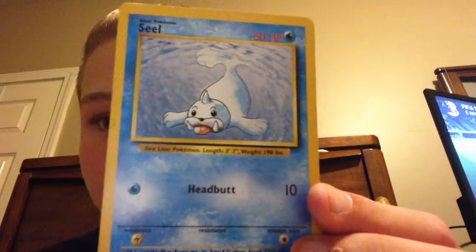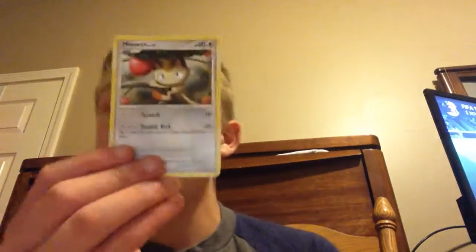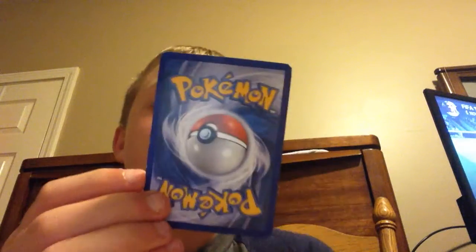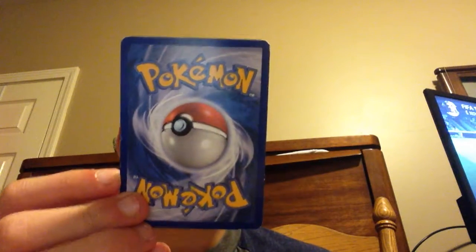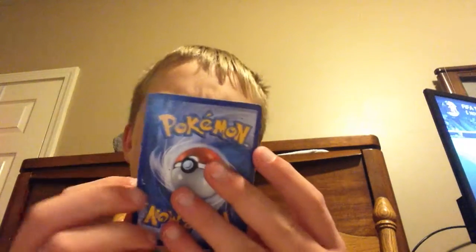Guys, you see this old card? Look how old this card is. Wow. It's so old, right? Okay. Next we have Meowth, which has 60 health, and he has Scratch for 10 damage and Double Kick for 20 times damage. So you flip a coin, you know. And we have Croagunk, which has 60 health, he has Hook for 10 damage, and Corkscrew Punch for 20 damage.